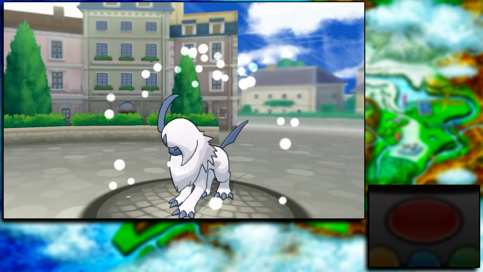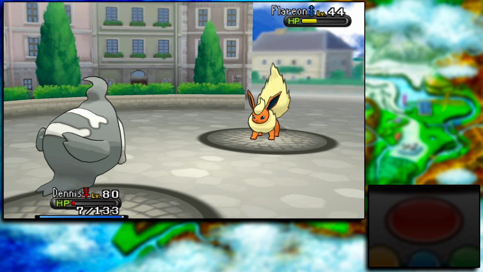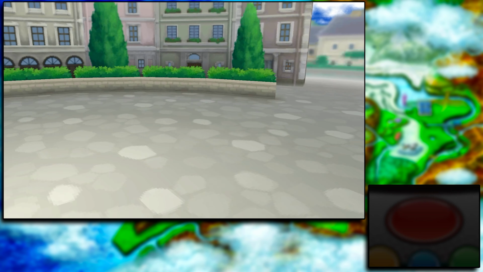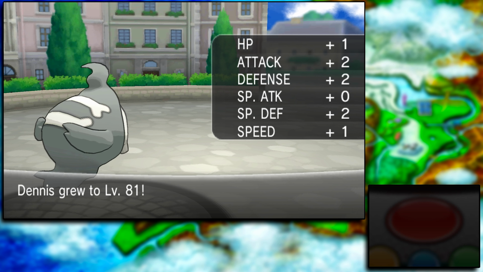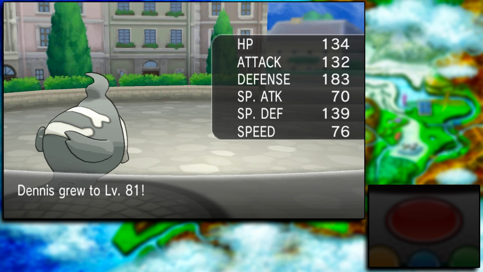Flareon is her last Pokemon. I use Nightshade, taking over half of her health away. She goes for Lava Plume, and I live on 7 health. I use Shadow Sneak, taking him out, winning the fight. That was an intense fight. I don't know why her Greninja didn't use Dark Pulse though. That would have taken a good chunk of health off, and her Absol could have definitely finished me off, but I'm not complaining. Alright, on to the next gym.